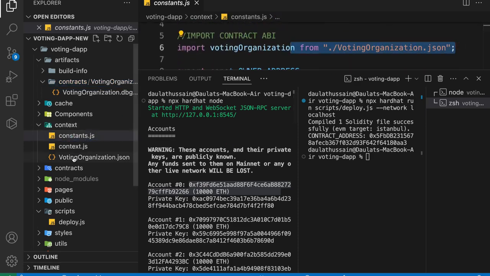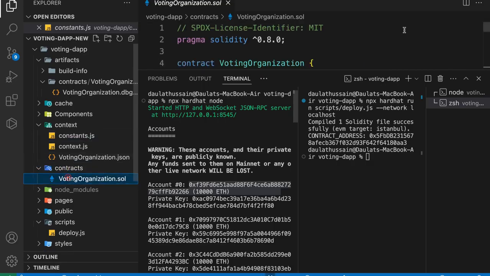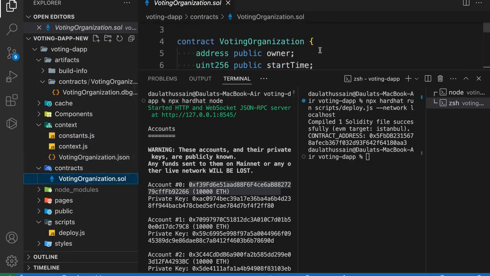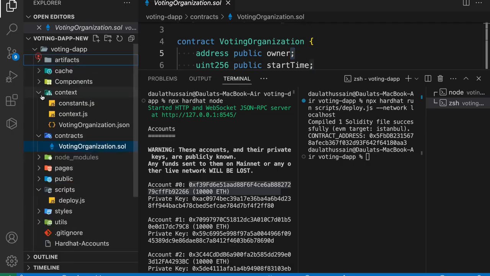One thing I want to tell you is that if you make any changes in your contract, even a spelling change or even a small comma, you have to provide the updated ABI. When you deploy the contract, it's going to generate the ABI, and that's what you can simply drag and drop here. So first we got an ABI.